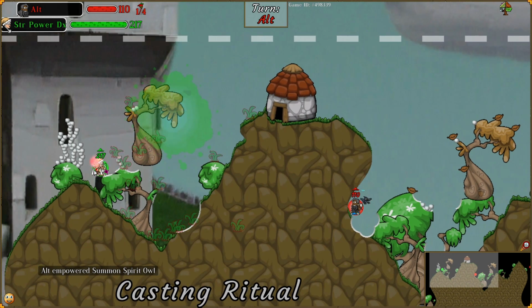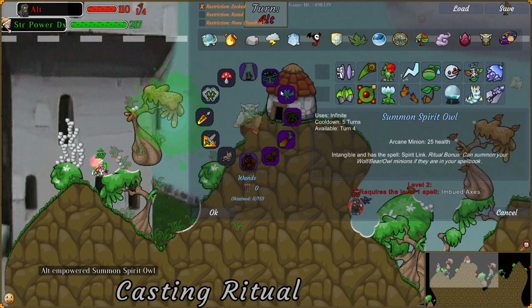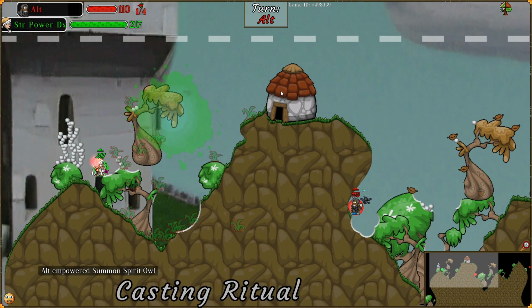DX is detowered from the snare, and then Seer full familiars, and he's at 110, and he empowers the Spirit Owl, which, what that does is, Ritual bonus can summon your wolf, bear, and owl minions if they are in your spellbook. So an owl actually becomes a minion that can summon other minions, which is quite awesome. He full familiars again because if he rituals it doesn't end his turn.